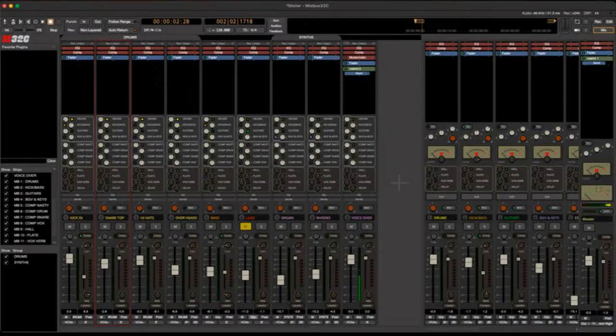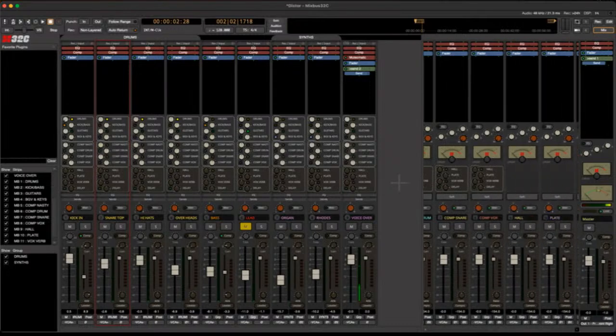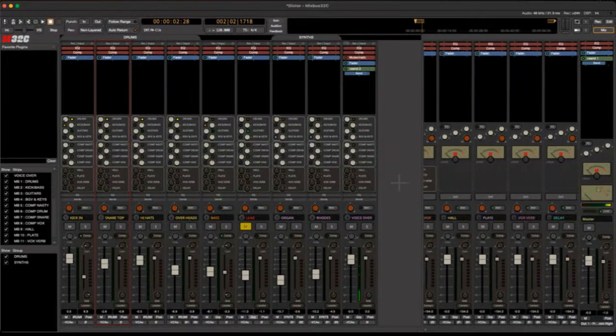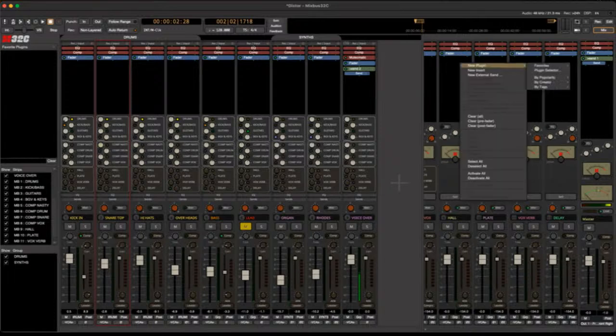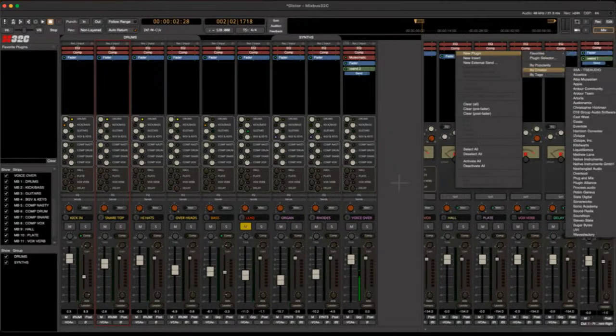First, let's look for a reverb. Let's find our reverb. Here is a reverb. What's the name? Our reverb channel strip. Sorry. Then let's look for a particular reverb. Let's see, which reverb to use? Let's try something cool, something good, and something that you usually don't see me using. Where is it? Arturia? Yeah. And let's give a shot to this guy.